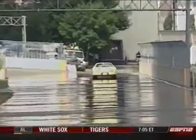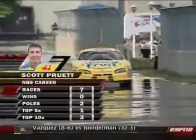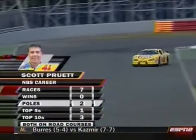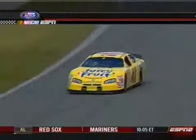First time we've seen Pruitt back in a NASCAR race since that Mexico City event, and he will be one of the favorites this afternoon for the win. These guys built a car from scratch to come up here. You think that car from Mexico City was good? They really like this one. Oh, missed that one. He's coming to the green flag, so that's legal. Yes, it is. My bad. He is coming to the green flag, so this is the beginning of Pruitt's time run right there.